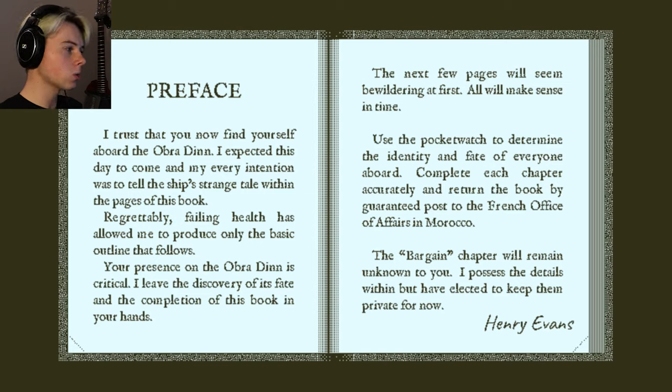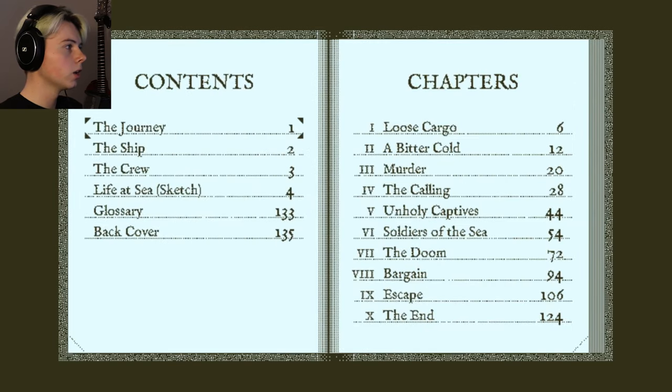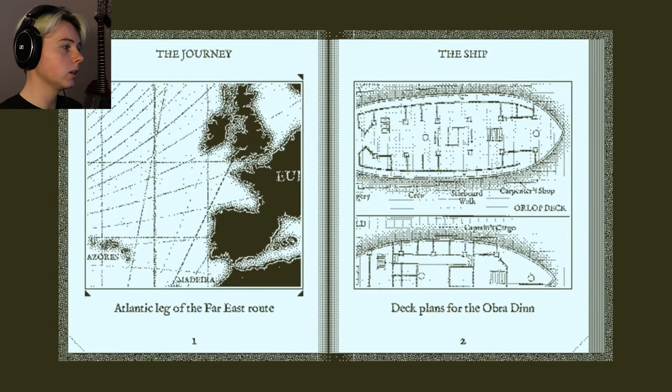Your presence on the Obra Dinn is critical. I leave the discovery of its fate and the completion of this book in your hands. The next few pages will seem bewildering at first. All will make sense in time. Use the pocket watch to determine the identity and fate of everyone aboard. Complete each chapter accurately and return the book by a guaranteed post to the French Office of Affairs in Morocco. The bargain chapter will remain unknown to you. I possess the details, but have elected to keep them private for now. The journey, the ship, the crew, life at sea, sketch, glossary, book cover. Loose cargo, bitter cold, murder, the calling, unholy captives, soldiers on the sea, the doom, bargain, escape, the end.